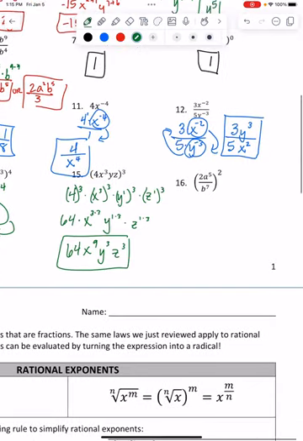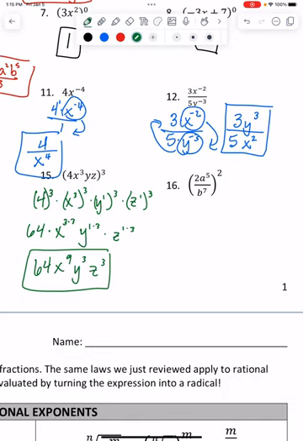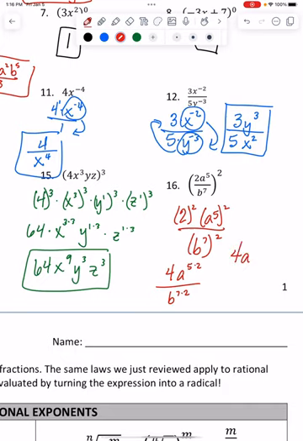Right? And then same thing goes with fractions. If you have a fraction raised to a power, just like this, everything in this set of parentheses needs to be, in this case, squared. Right? So all of this stuff in here needs to be squared. So 2 squared is 4. A to the 5th squared, right? Power to a power, so multiply. And then b to the 7th squared in the denominator, so we multiply. So 4a to the 10th over b to the 14th is what we end up with.